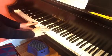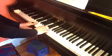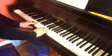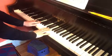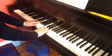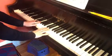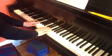The right hand, we're going to start on the D. We go stepping up to the F, and then we're going to step down to the C. In my purple PJs. Ready, try it. In my purple PJs.